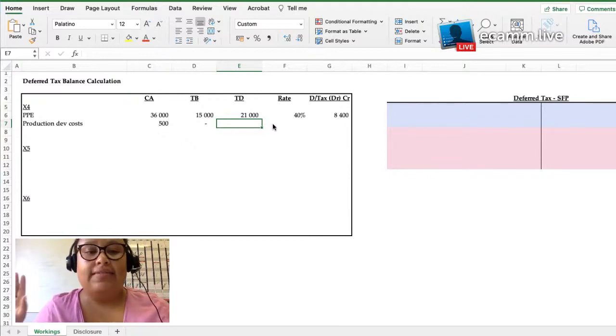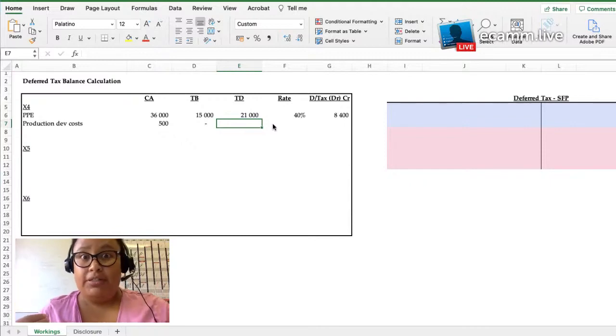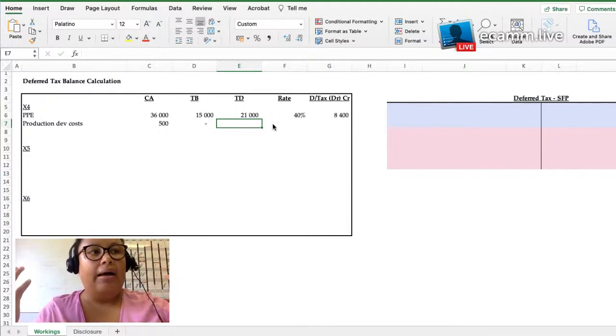So we have to ask ourselves, this is an asset, what is the tax base? So the tax base, okay, it depends, are the FEBs taxable or are the future economic benefits not taxable? Now with production development costs, we would expect that the future economic benefits would be taxable, right? Because this is our intangible asset and we're going to use it. And so we would expect to pay tax in the future. So if it's taxable, then our tax base becomes the future deductions that we're entitled to. We're not entitled to any deductions, so therefore the tax base is 0.